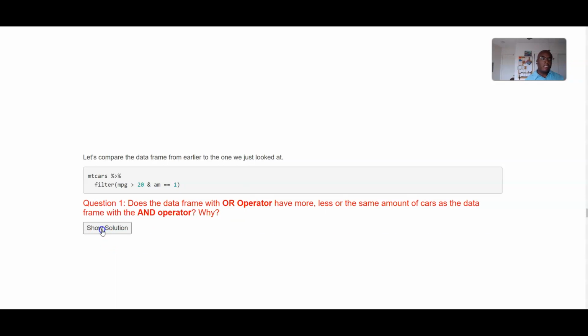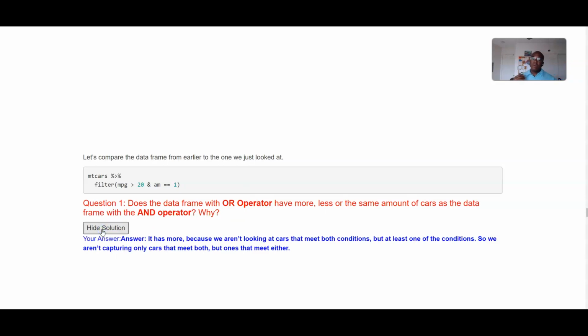So the OR operator is going to capture more rows because it's considering both conditions. It doesn't have to have both of them be true.